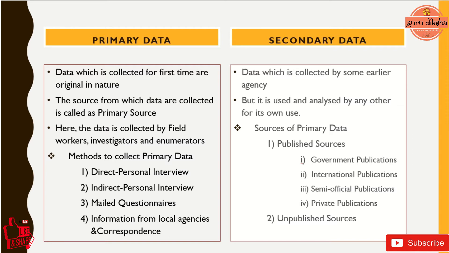Let's look at government publications. Government organizations collect and publish statistical data on various fields. These include the Central Statistical Organization, National Sample Survey Organization, Office of the Registrar General and Census Commissioner, Director of Economics and Statistics, Labor Bureau, and Minister of Labor. India can collect data through secondary data from international publications and obligations from various foreign governments and international agencies like UNO, World Bank, and International Monetary Fund.